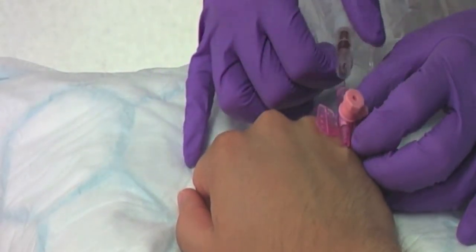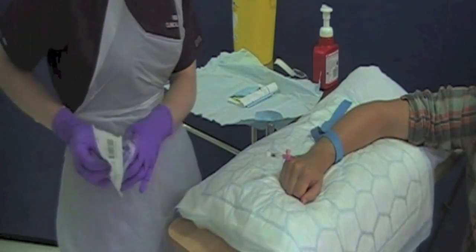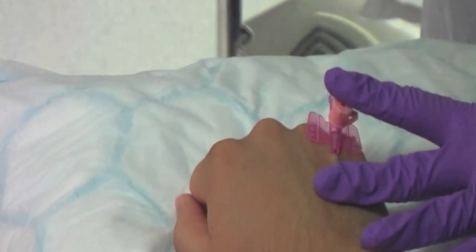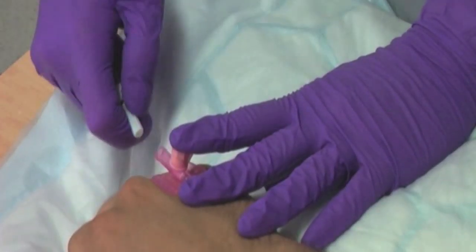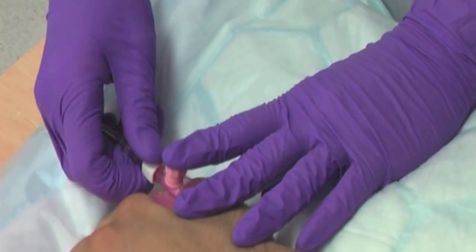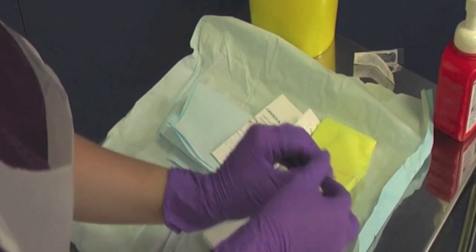Remove the prime bionector from its packaging. Press the vein distal to the cannula entry site to reduce the blood flow from the cannula. Remove the needle and dispose immediately into the sharps bin. Unscrew the white cap protecting the key part, and while supporting the cannula, screw the bionector onto the end. The cannula should then be secured with a sterile dressing.